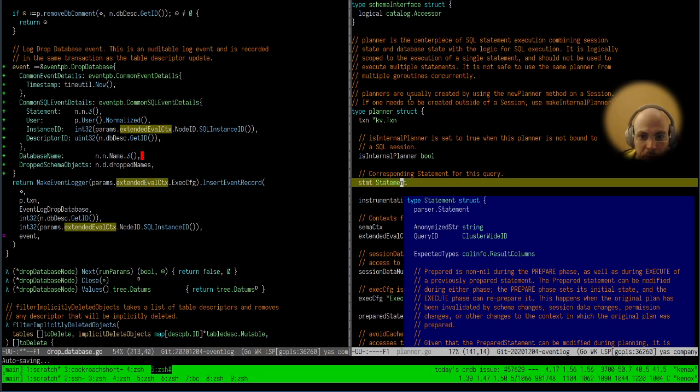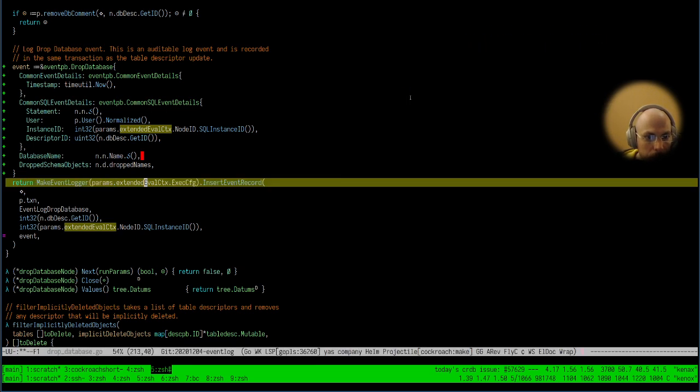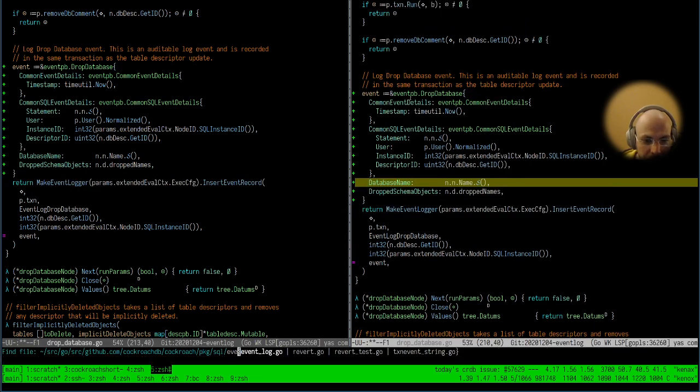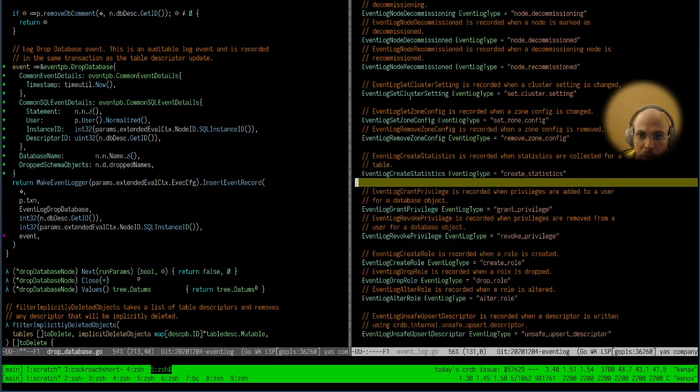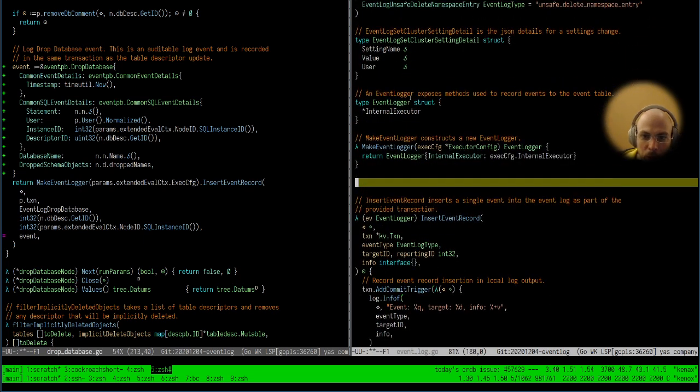So the planner gives us everything we want. So it takes this event log here and we say that next to event logger we have here a new thing.